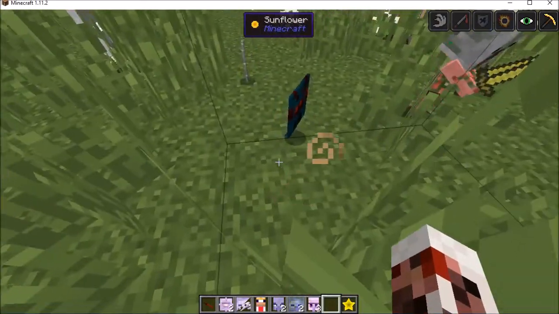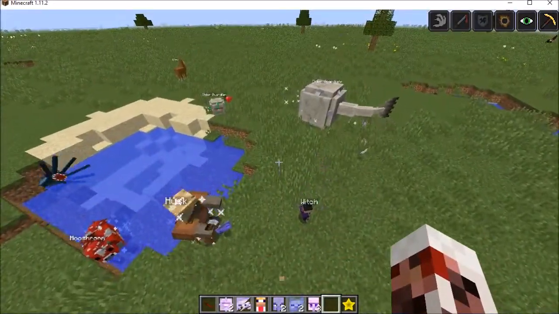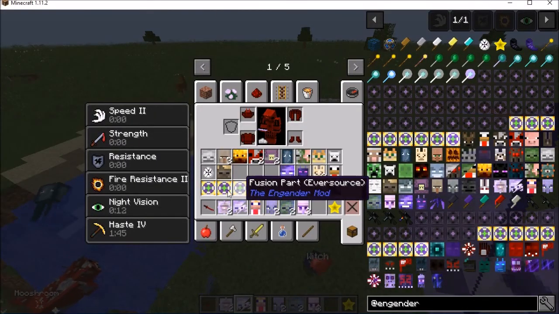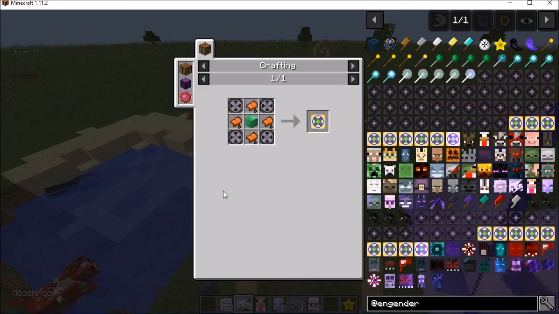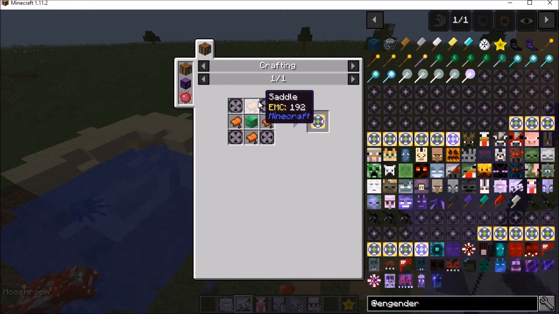All right, next mob. Okay. We only have a couple more here that aren't technically bosses. Skeleton Horseman. Oh yeah, as you could imagine, getting these is a little bit different than normal because you do need the fusion parts for skeletons.